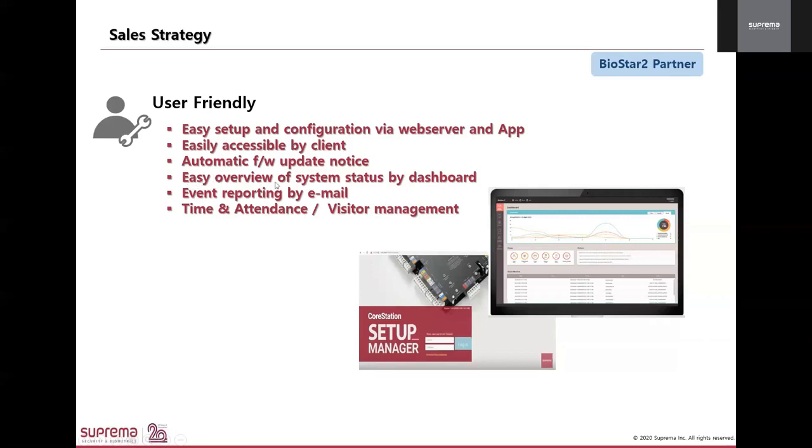Next, you have an easy overview of the system in the dashboard. Like I showed you before, you can see the users, the face enrollment, the cards, and also the number of triggered alerts that went off, and the access groups that you may have in total. We do have time and attendance as well, where you could actually do a schedule and then calculate how many people are in an office and how long they've worked, what time they checked in, or if they checked in late, or if they didn't work enough hours. We do have that compatibility and an assessment within our system for the time and attendance portion.